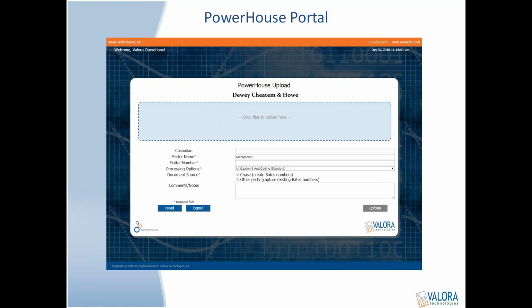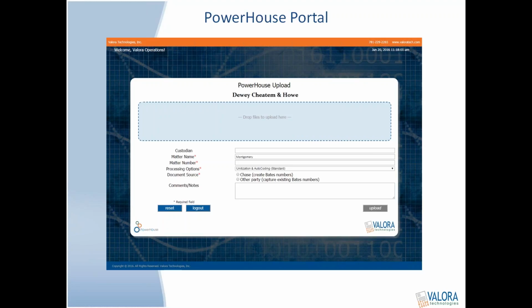So here's what a typical portal might look like. Users can literally just click and drag and drop files right on into Powerhouse. There are a couple of other intake methods. You can have an automatic email bounce, similar to what many organizations do with legal hold, where you might be mailing to somebody, but you're CCing the legal hold. Very often people will CC Powerhouse, and the documents and the transmission email will automatically all come in as you saw earlier.